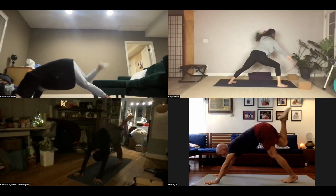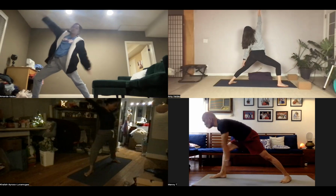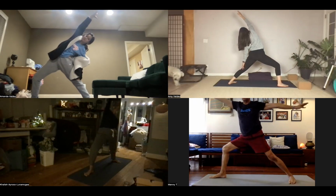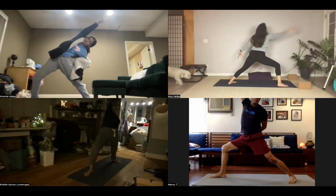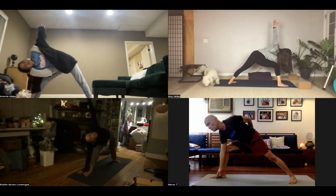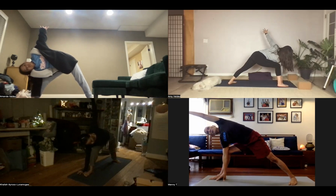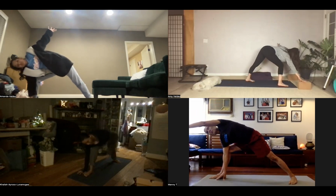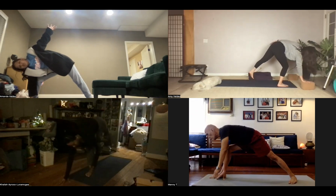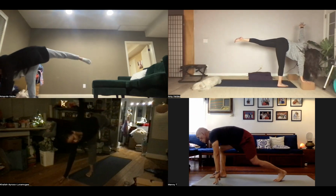Warrior two. Reverse warrior. Side angle. And dial that right hip in. Let's shift forward into Ardha Chandrasana. Pick up the left leg. Take your time. You can have a block under your right hand.